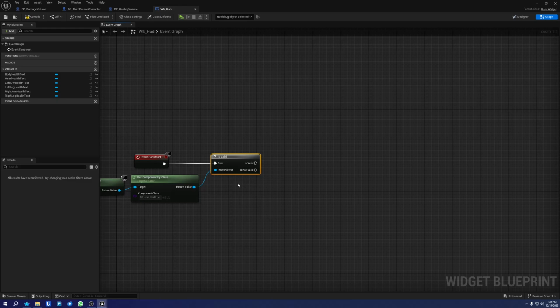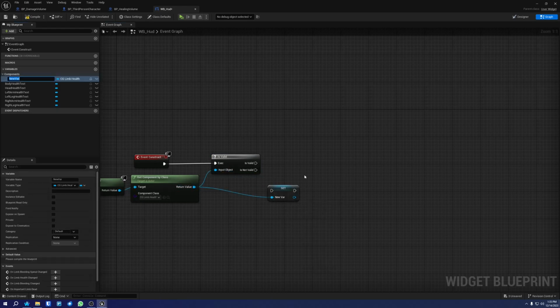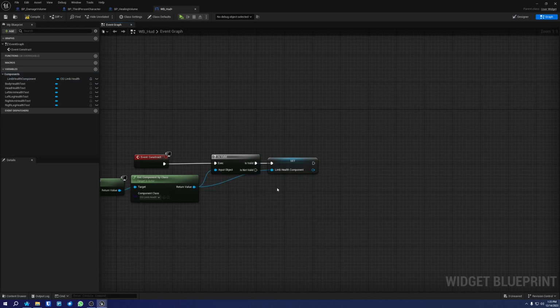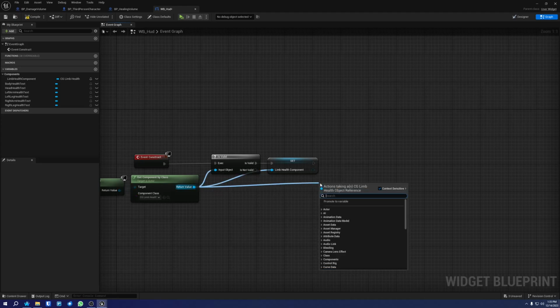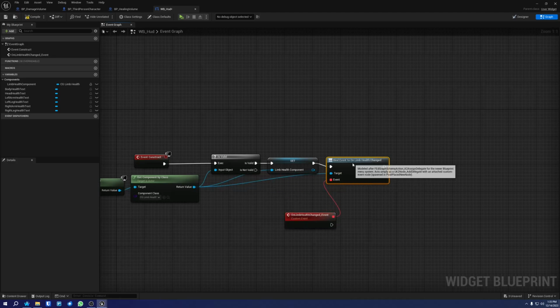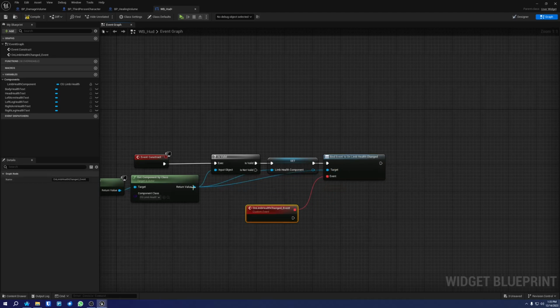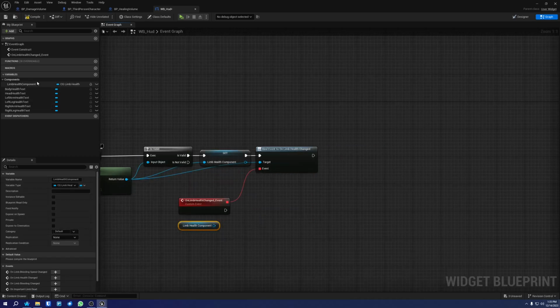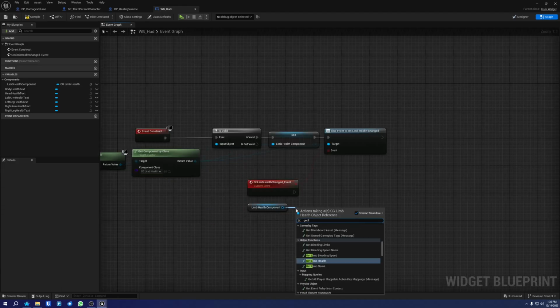And now let's create a variable and call it limb health component, and that's all we need. Oh, and also we need an assign health changed, and let's just get our variable that we just created and get limb health.